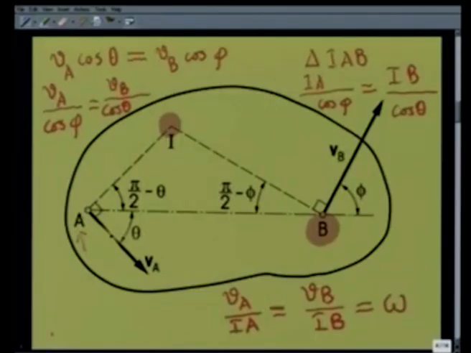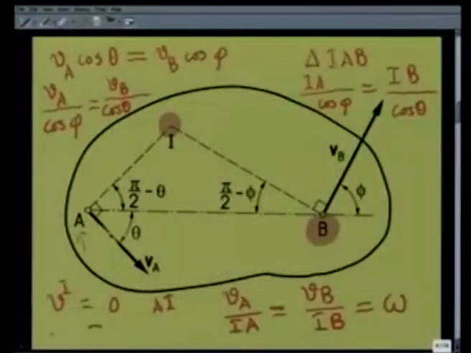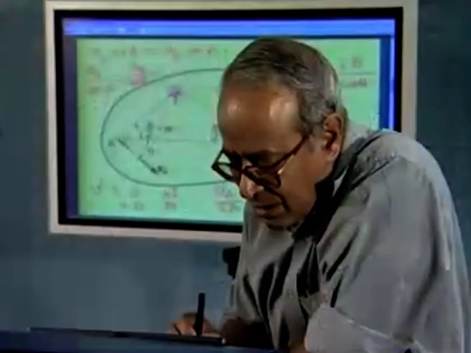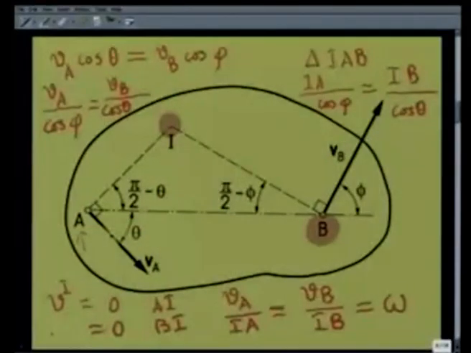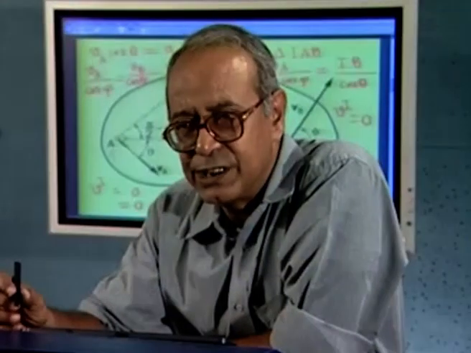Thus, the velocity of the point I is 0 along two directions, along Ai, and it is also 0 along Bi. So, if Vi is a two dimensional vector and if it is 0 in two different directions, then velocity of I must be 0. So, we get velocity of the point I, which I write Vi, is 0 at this configuration, and this is what is called the instantaneous center of velocity.